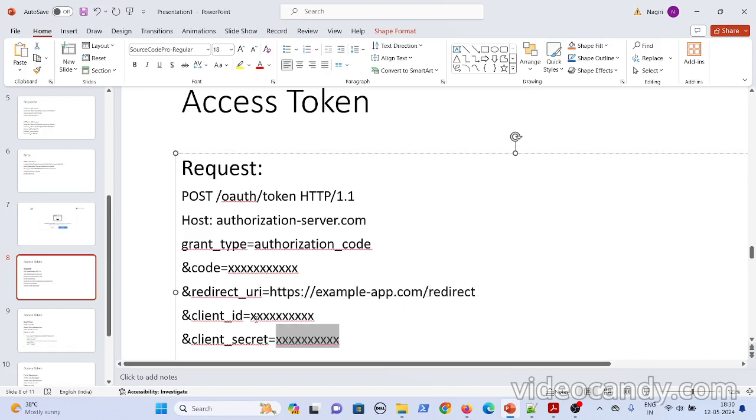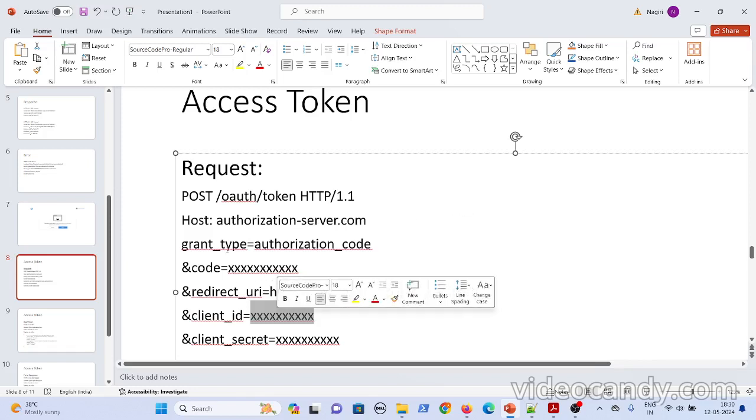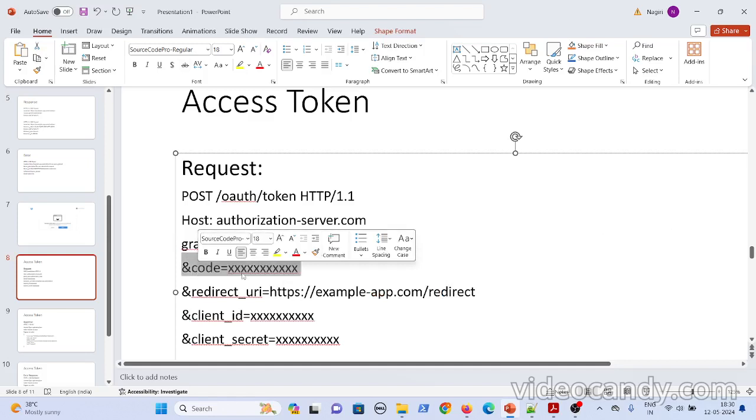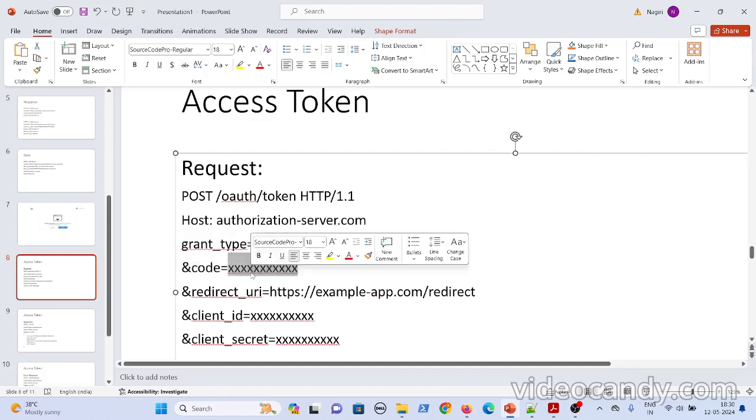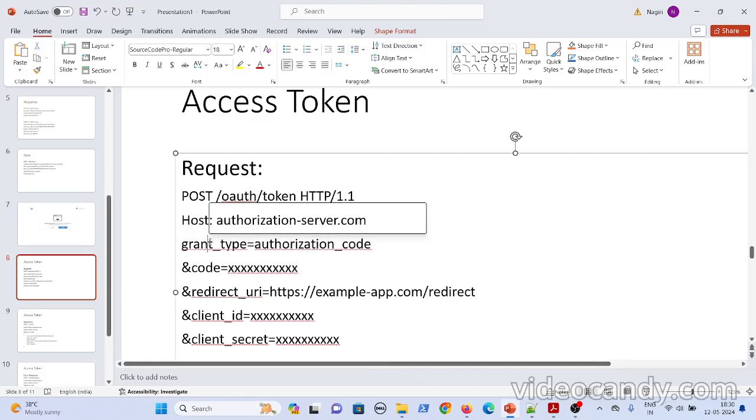As soon as you pass the client details, it will check the code. It already gave you an authorization code, right? So it will check what authorization code it gave to this particular third party app. The authorization server checks in its database and compares that authorization code with the code that we send here. If both match, then it says this request is valid. And the grant type, you should send as authorization code. This is by default the constant value authorization code.